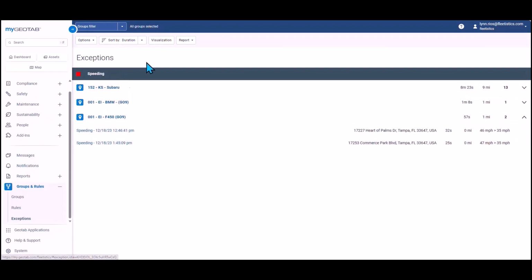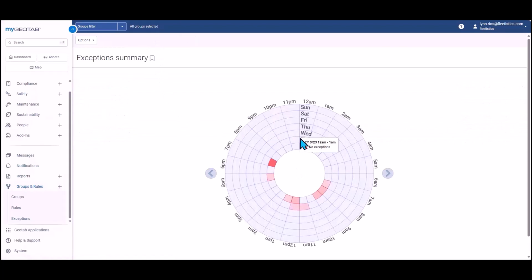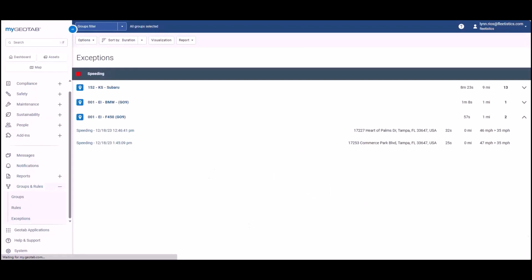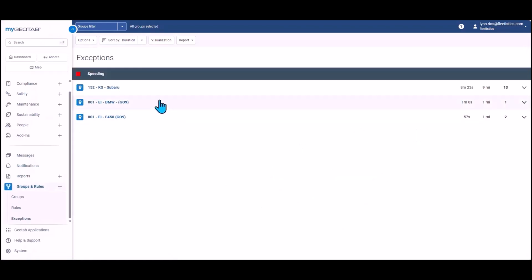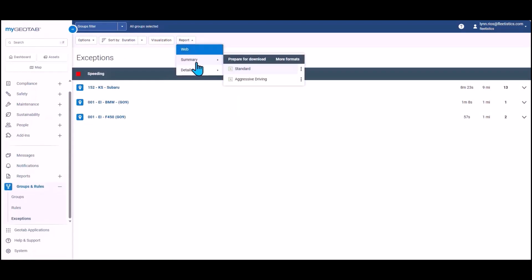And I can pull up a visualization graph. I can pull this information into a PDF or Excel report that allows me to further sort and manipulate the data. Mining your data with groups and rules is limited only by your creativity.